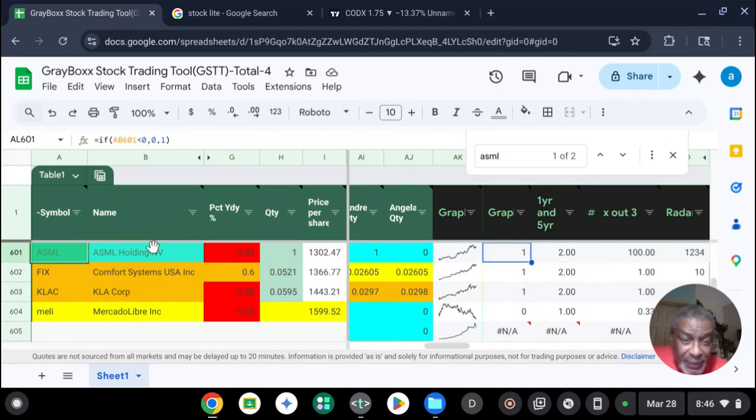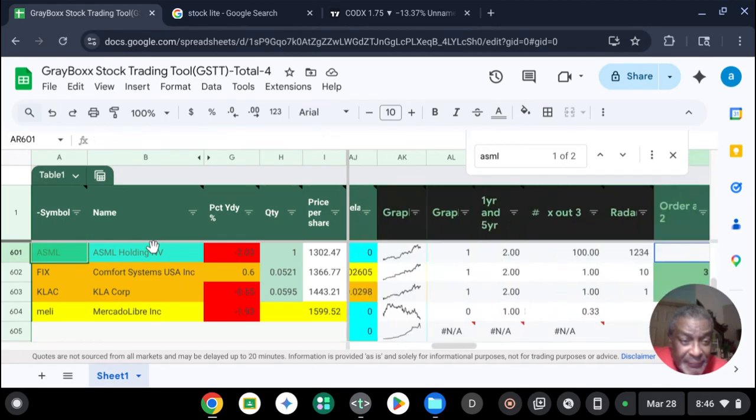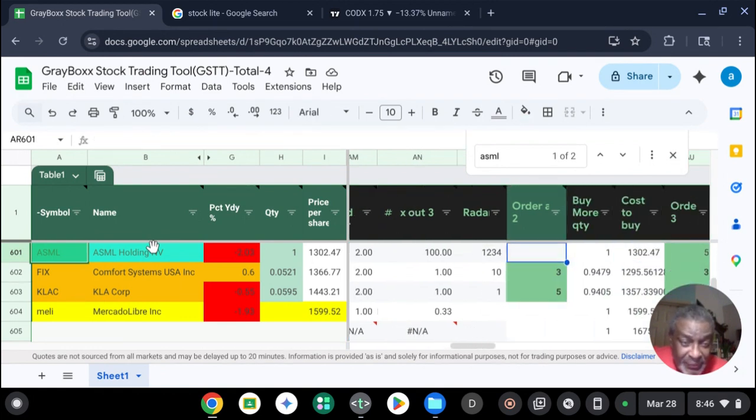We're going to see the graph is a positive graph. We have a positive 1 year and 5 year. It met our criteria, and we'll get into that later. This is our radar. When we want to bring stocks together, we put them on a radar with a specific number, a tag, and then we can bring two stocks together so we can see how those stocks compare to each other.